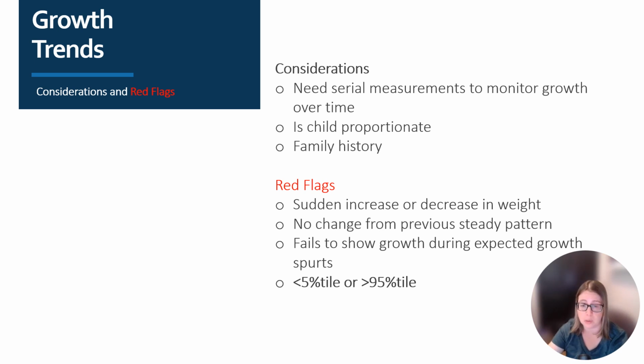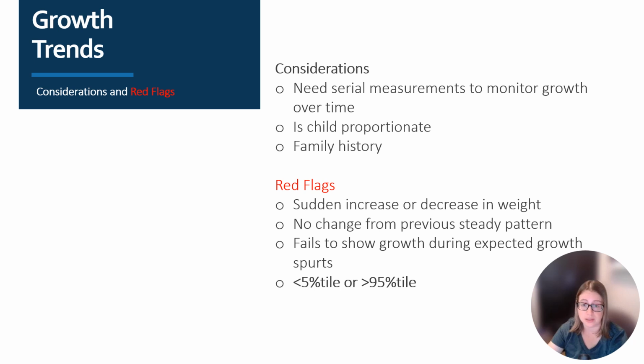I already talked about most of this. Family history is another thing that we want to take into consideration. Usually, we would question a child's growth if they have really tall parents, but they're pretty short on the growth chart. Or, if they are shorter and the parents are shorter, sometimes it just is reassuring, and it means that maybe they are just a smaller statured child. It's also important to know if there's a family history of a potential condition that could affect their growth.